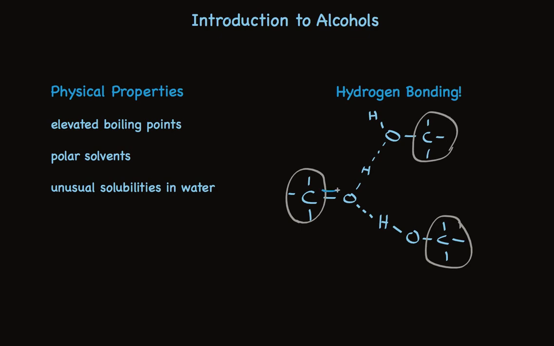These bonds are quite polar because oxygen is more electronegative than carbon and hydrogen, and that causes a partial positive charge on the carbon and a partial negative charge on the oxygen, which accounts for the fact that these guys are polar solvents. And the unusual solubilities in water are accounted for by these same principles, including the hydrogen bonding. Take a look. This molecule of alcohol could hydrogen bond to 2 molecules of water, simply replacing the alkyl groups by H. Same type of hydrogen bonding arrangement. So alcohols have high solubility in water compared to other molecules their size.